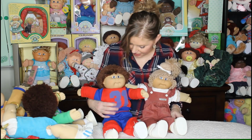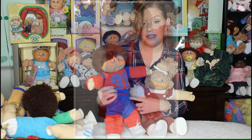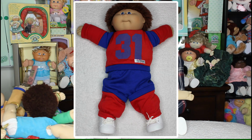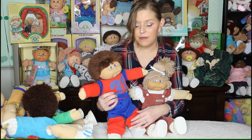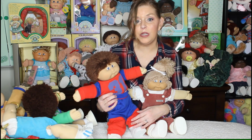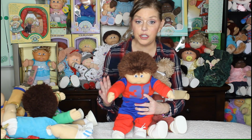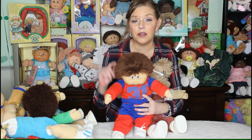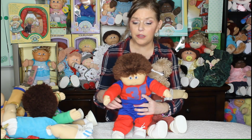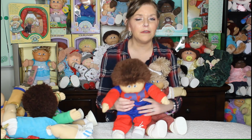But he's actually my newest Jesmar, this guy right here. And I got him from a wonderful collector named Monica. She's one of the members in my group, These Cabbies, Open Arms and Smiling Faces. And she's just so sweet. And you guys, if you're interested in buying foreign kids in general, not just Jesmars, she has an amazing collection of kids, and she sells on Mercari. So if you're looking for Jesmars or any other foreign kids, let me know and I'll hook that up for you. You're gonna love her.